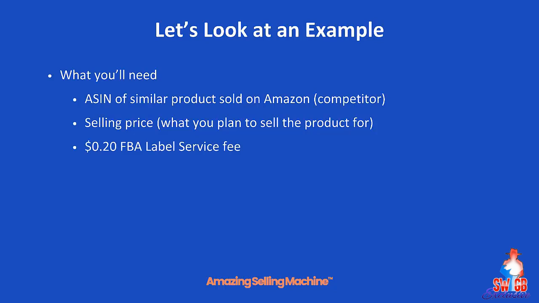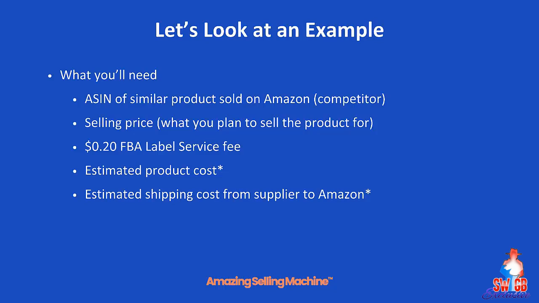Again, the 20-cent FBA label service fee that I mentioned earlier, the estimated product cost, the estimated shipping cost from the supplier, and then I have an asterisk by those because we don't have those right now, but we're going to get the real costs later. We'll just estimate those while we're researching our suppliers. So let's actually go in and use that tool right now.